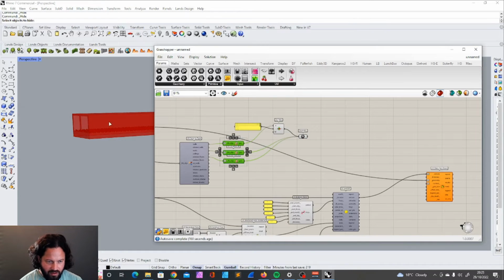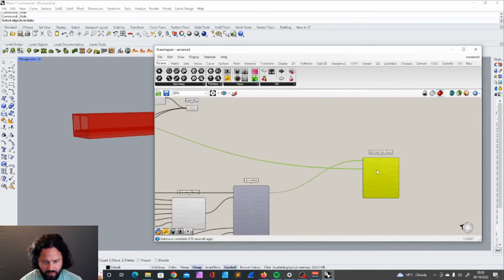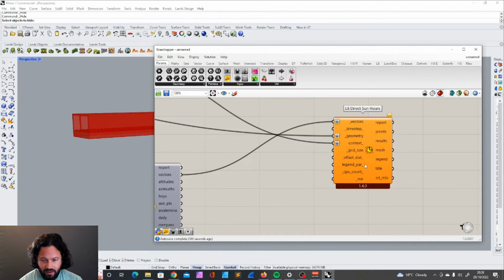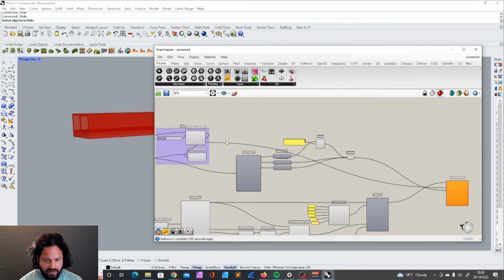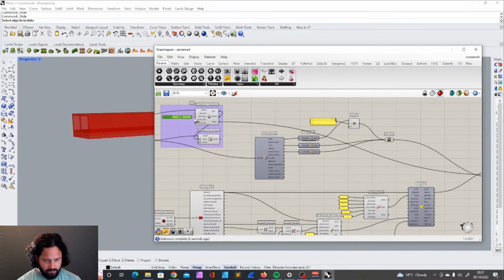We could also create that model directly in Rhino. It's also no problem. But at the same time, you also learn something about Honeybee. You can take this geometry and put it into context. And we could specify other things: grid size, offset, legend parameters, and so on. The grid size, I would say we take from here, the same grid size.